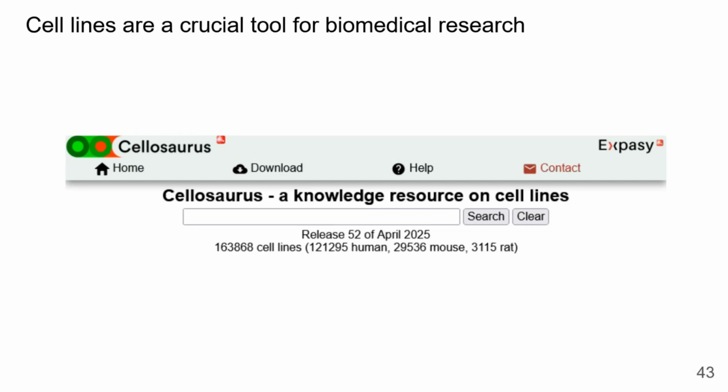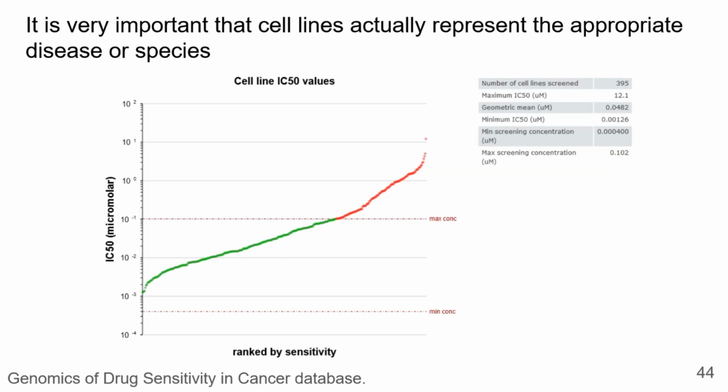The most popular cell line is actually the first cell line that was ever created. It's called HeLa. It is a cervical cancer cell line, and you might be familiar with it. It was obtained under unethical conditions, but that is largely beside the point. But if you've heard of HeLa, then you're already familiar with cell lines. And what's crucial about cell lines is that you make sure that you're working with the correct one.